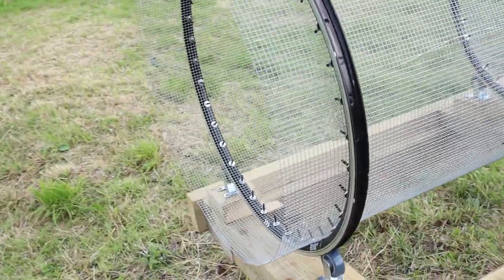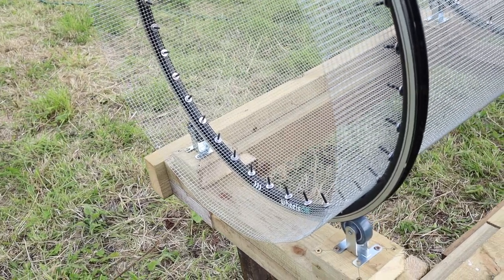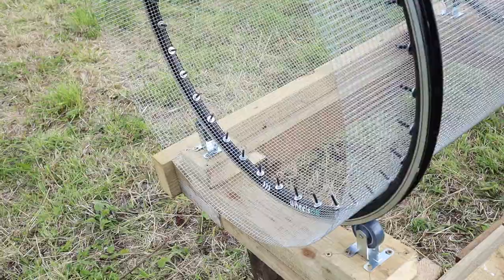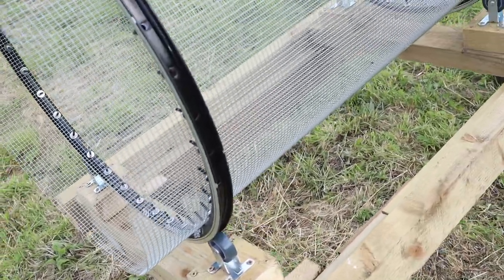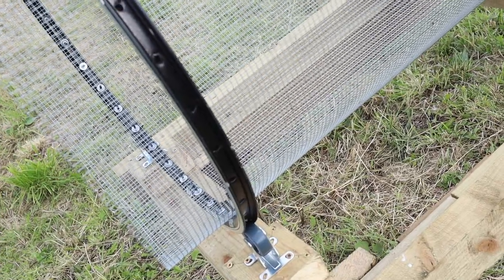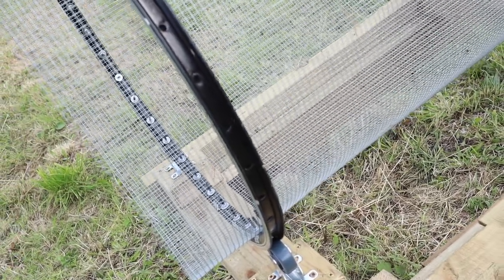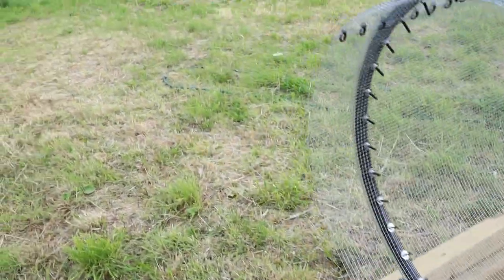Got a 10 centimeter lip, basically allowing the rocks to fall over the edge and go into a wheelbarrow that will fit on the end. You got 16 millimeter casters fitting into the rim. Due to the shape of the rim though, we're going to have to angle them a little bit just to make them roll a bit better.